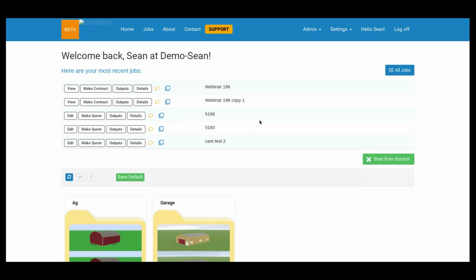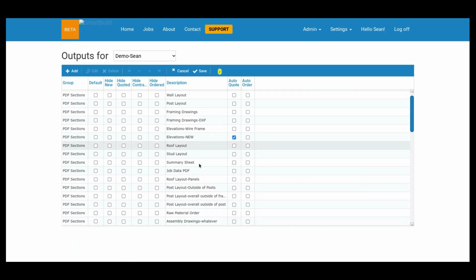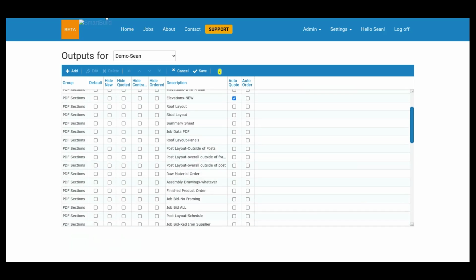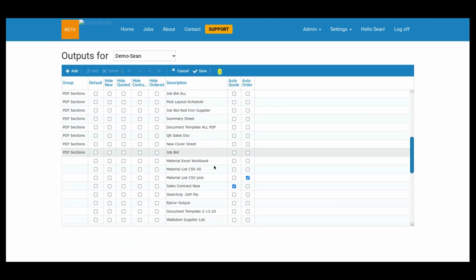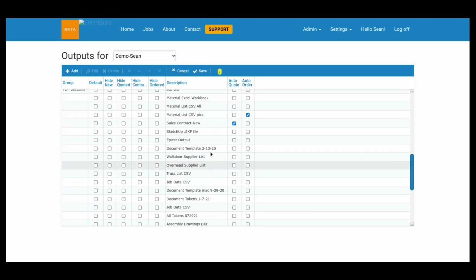The one other thing that doesn't necessarily need to be in the job, there's a couple things here. One in the settings, and one is what we're calling these merge fields. So I'll go into the outputs on this, and this is related to our document templates. Probably most of you are familiar with these, but with the document templates, you can create a template in Word and format it any way you want, but then you can also put in what we call these tokens.